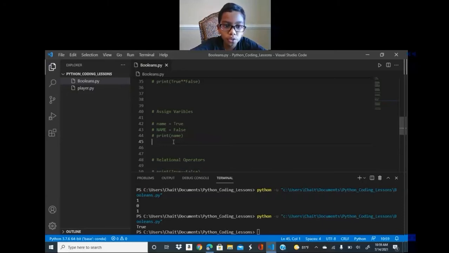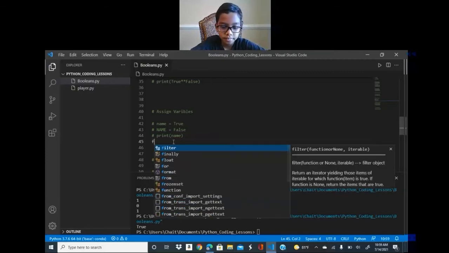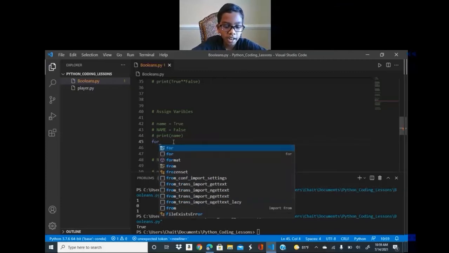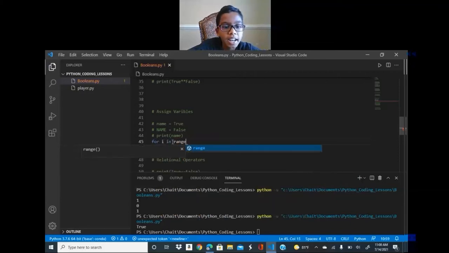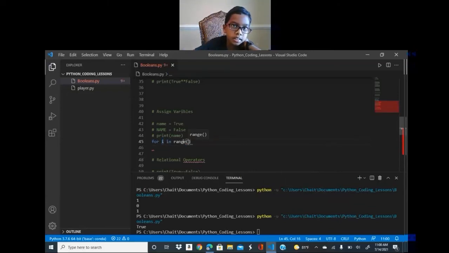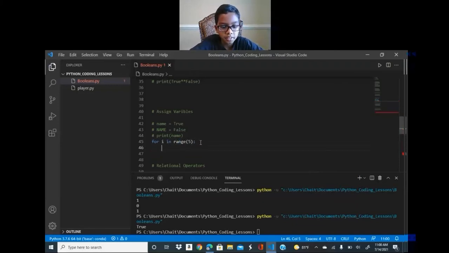And also, we can do something like, here's something. You know, a for loop is very simple. So I'll just teach you right now. So we write for i in range. So i is the object, like for object in range. So range is like how far it should go. So if we write 5 over here, so range over here, 1 to 5, like that. So for i in range, then you put a colon.